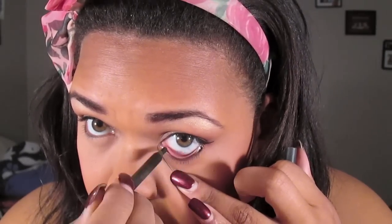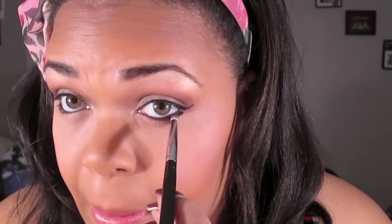All right, it should look like that, guys. Now we're gonna reach for our engraved pencil by MAC to line our waterline. And I'm going to smoke it out with that dark brown again from the BH Cosmetics palette.